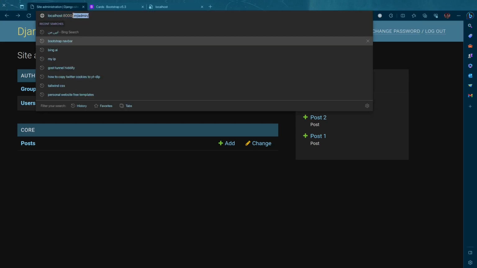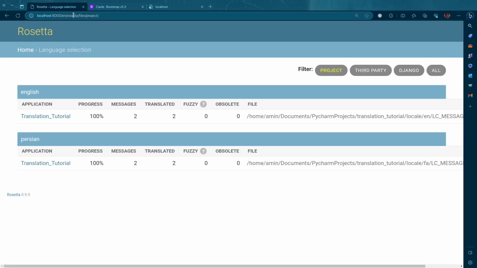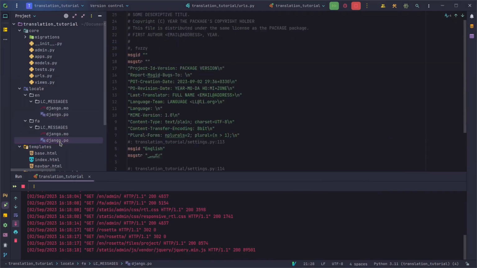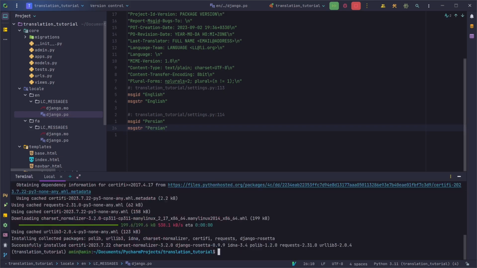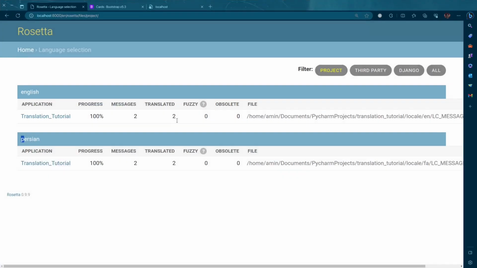And actually I wanted to show you the Rosetta stuff. As you can see, it has two sides. We made the Persian and English lowercase in our django.po files, and if I change it to be uppercase right here, E and P, and if I compile messages again and do a refresh, as you can see it changes.